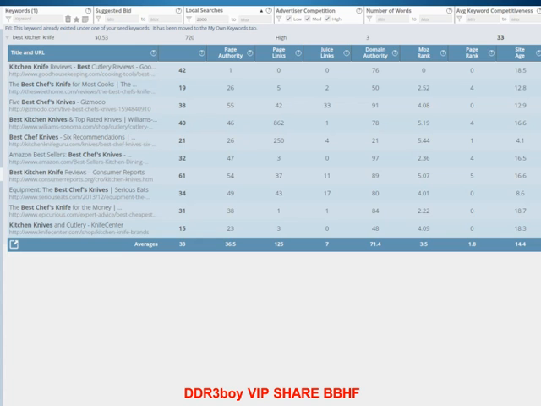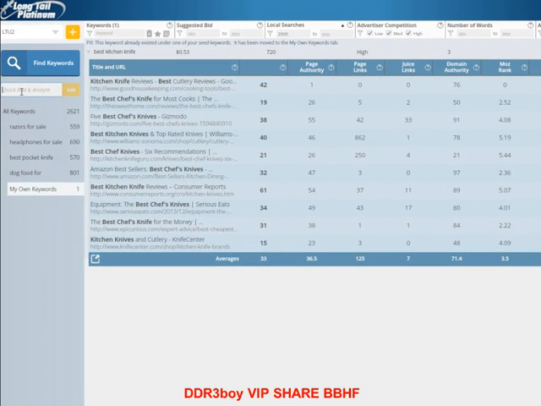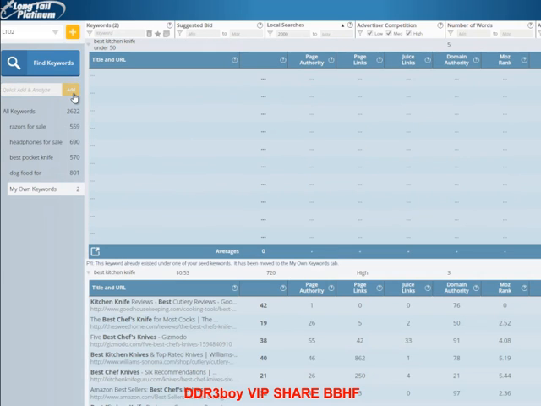So let's add another modifier. One of those that's on the cheat sheet is using the word under and then putting a price, kind of like we did on the headphones keyword. So let's add a modifier of best kitchen knife, let me spell that right, and then put under, what's a price? 100 or 50? Let's do $50 and see what that comes up with.